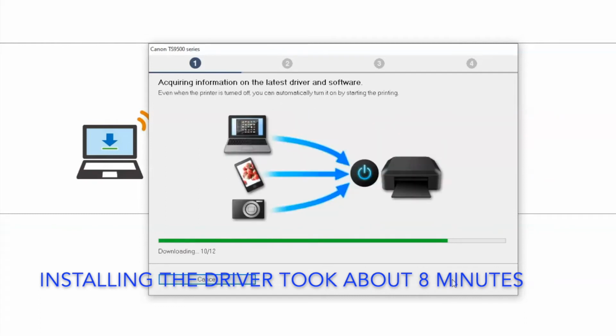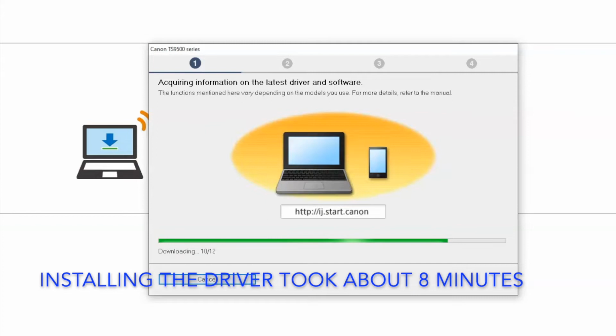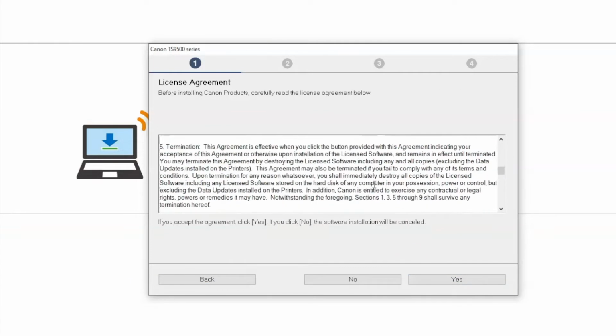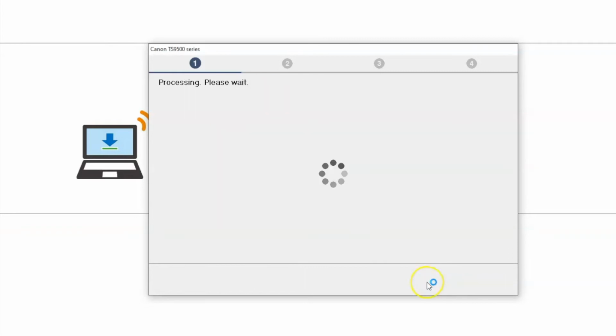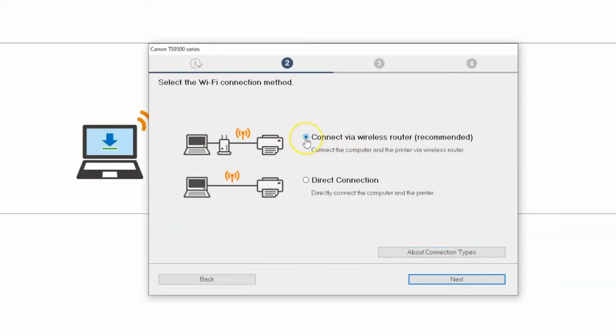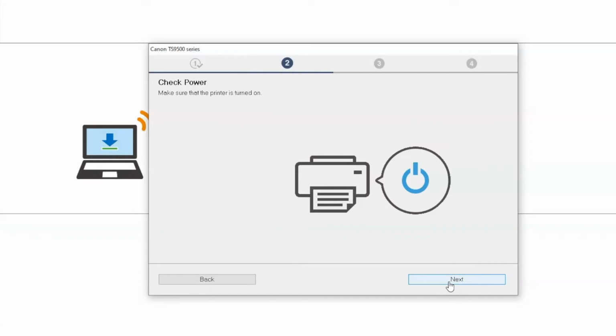So first I'll try to connect from the computer to the printer. And if that doesn't work, I'll connect from the printer to the computer. All these instructions are in the manual and online, so you can follow them all to set it up in any way that you need. I'm going to be using the Wi-Fi connection, so make sure this is checked. Make sure that the power is turned on.